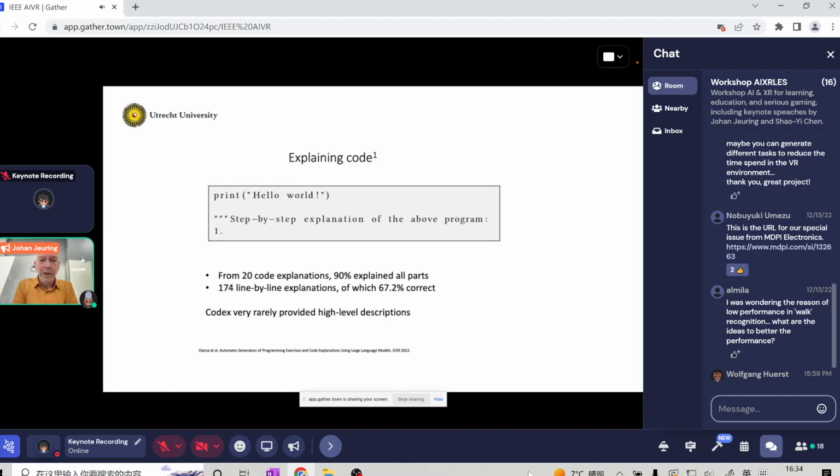The line-by-line explanations were apparently a bit less correct. And a thing they noticed was that Codex was very good at explaining line by line, but not higher level descriptions of problems. And higher level descriptions, of course, require kind of understanding of the problem. So you can imagine that that's more difficult.